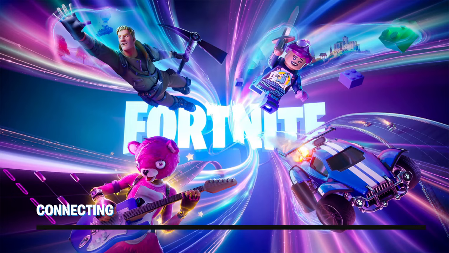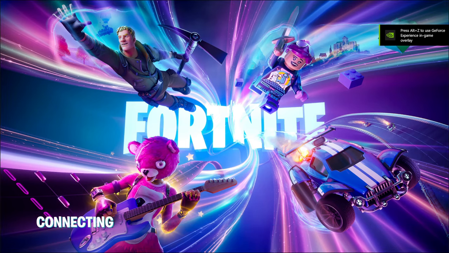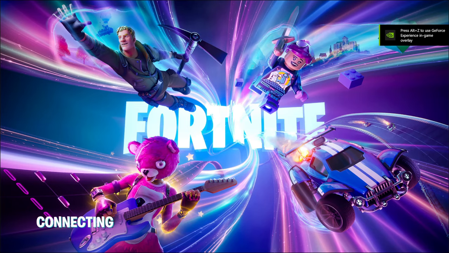To start using your guitar on PC in Fortnite, make sure the guitar is fully charged, that your dongle is plugged into your PC, and that the device is turned on by holding the Xbox symbol for 6 seconds until you see a white light. Once you know for sure it's on, go ahead and launch Fortnite from the Epic Launcher.